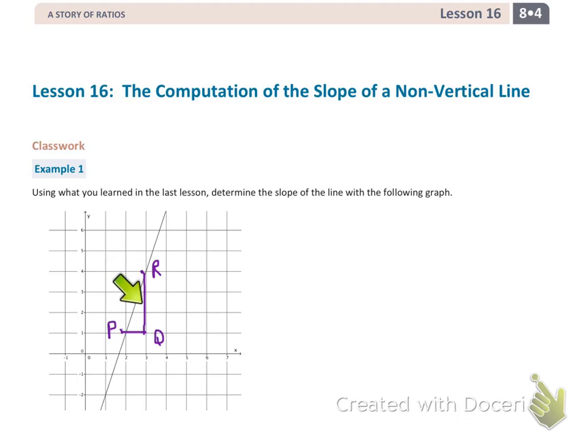Because if we take this triangle and translate it so that Q is at the origin, we would have this drawing. Let me change color here. We'll do it in green. We would have this drawing. We'd have P, Q, and right up here, R. We would have this triangle. So that would be R prime, Q prime, and P prime. So we've translated that slope triangle down to the origin, where we can just read the slope. So the slope of this graph is 3.